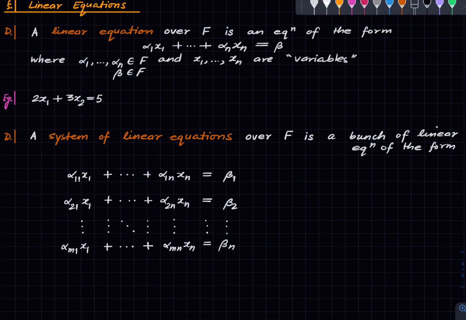But the question is, how do we solve? What can we say about the set of solutions of such a thing? And we will be able to comment on the qualitative behavior using linear algebra. How to exactly find these solutions, if there are many solutions, how to find all of them, that is not our concern at this point. Can we qualitatively say something about the solutions?